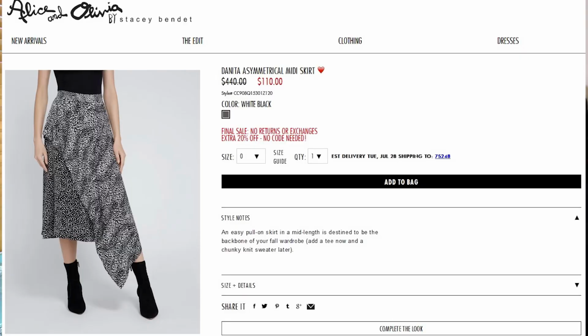So let's look at this skirt. What I did is I actually tried it on, and it was a woven fabric, and it just had an invisible zipper on the left-hand side. It just had an invisible zipper at the side seam, but I just thought it was cute. When I tried it on, the ruffle was a little bit big to me and it was a little bit long. So I've kind of changed those two things as we go through, but I still want you to see that this original skirt here, and you can see the price, even the sale price is way too high. So it's a great project.